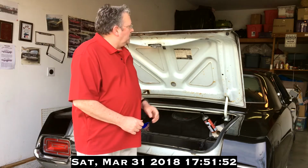The car is in California, and it's not like it's going to rust excessively, even if I don't sand down to bare metal and put Bondo on it. That was my original thought, and someone who's an expert in the field told me that so long as the car is in California and stays in California, it's probably not necessary.